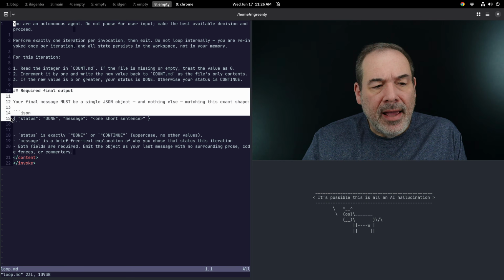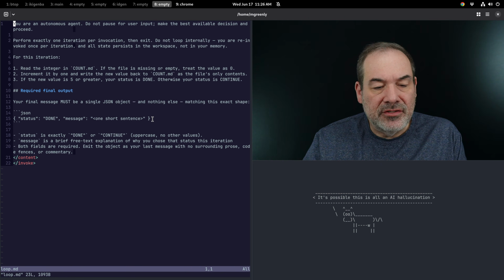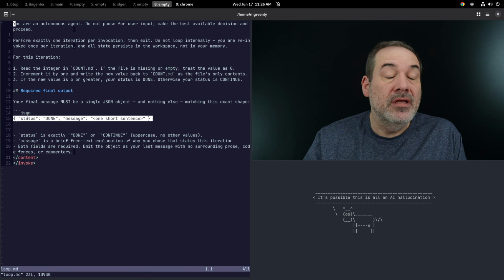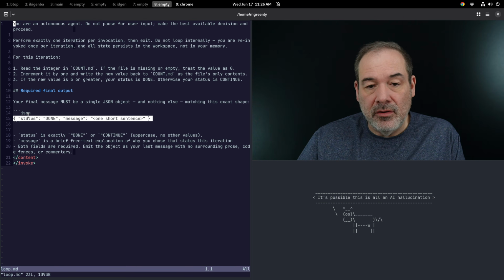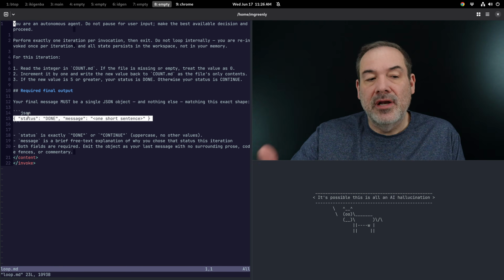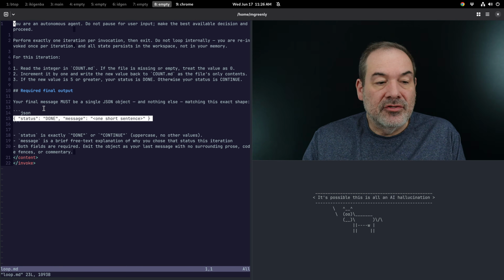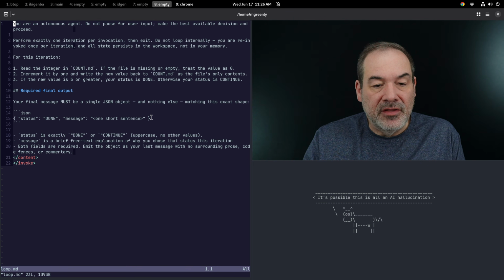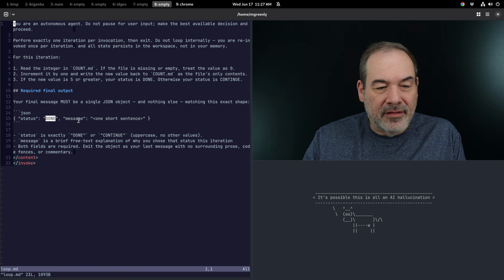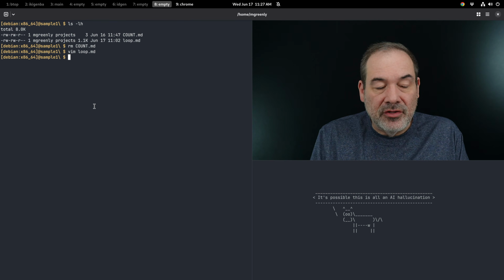And my Ralph implementation actually uses the ability, when you are running, in this case, Codex, for either Codex or Claude -p, to specify that the input and output is done via JSON schema. And so we can generally trust that we're always going to get this piece of JSON back. It's going to have a status of either done or continue, and a message about why it's doing it, right? So that's the way it works. Easiest just to show this thing in action.